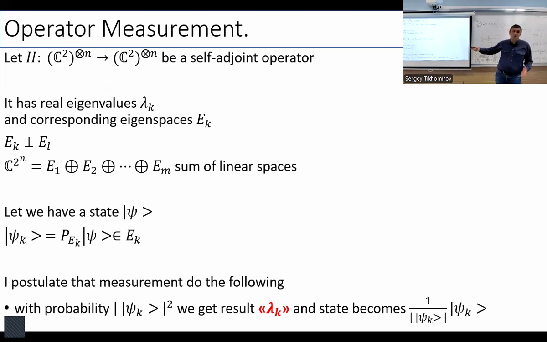Now it is a certain physical object. So you will have some measurement devices, so lambda k has a physical meaning instead of k. But in principle, it's the same, because there are still a finite number of them, and you just encode. It's a question of how you encode m different results. You can encode them by numbers from 1 to m, or by m different real numbers. This is the same story.